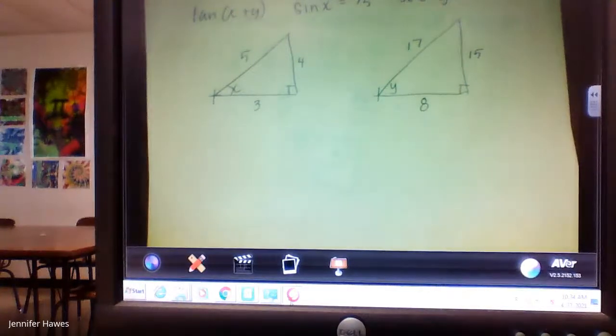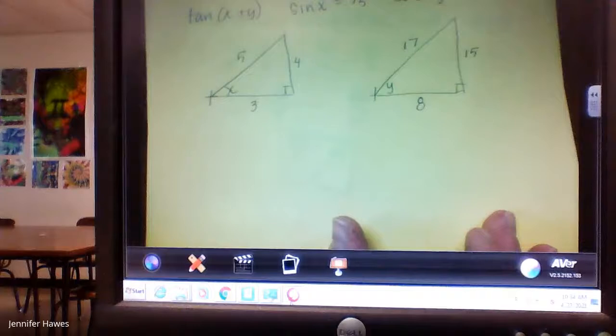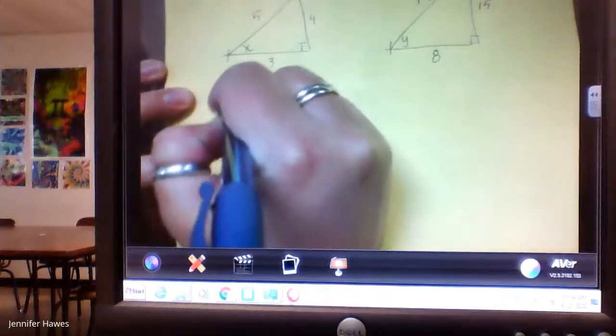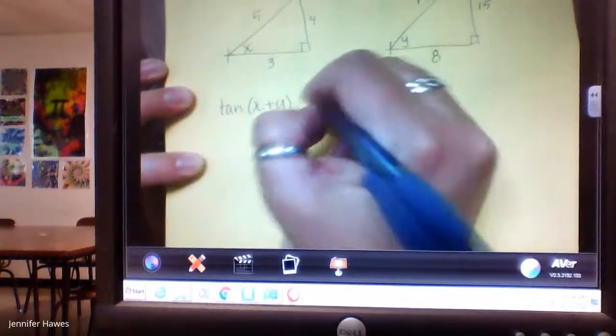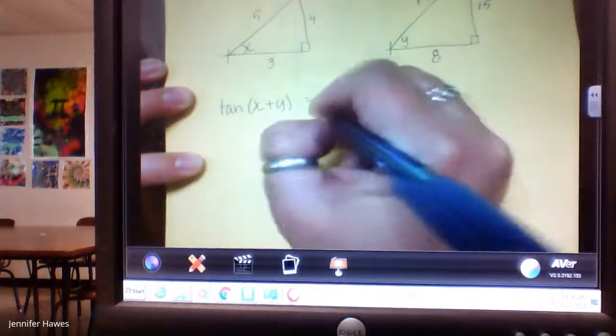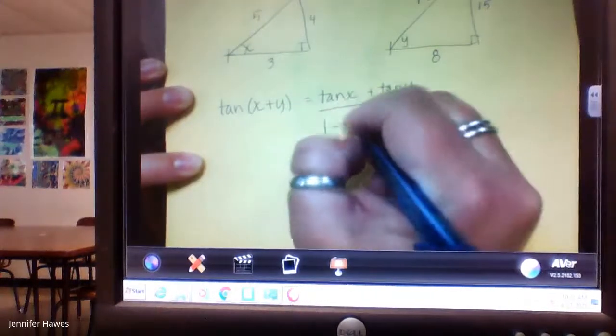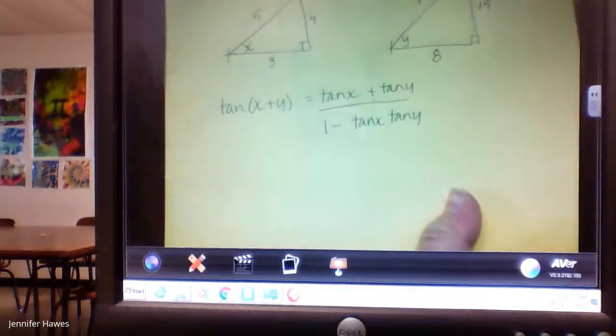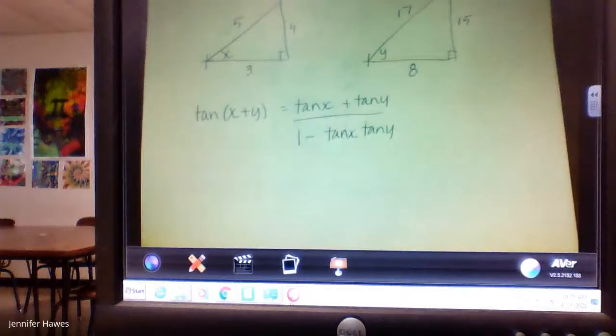Okay. So now I am going to not pull in stuff off my snowman. I'm going to pull off of here. So tan. I'm just going to write it here. You have it above you. I don't. One minus 10x tan y. Okay, so you have that written above on yours. I just don't have it on mine.